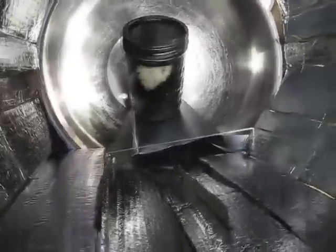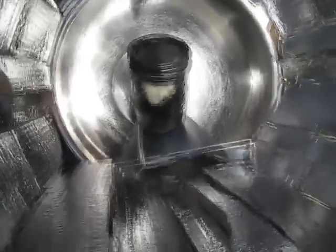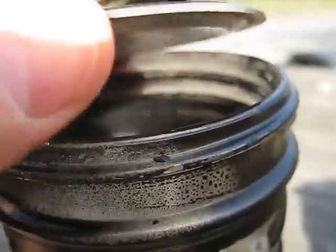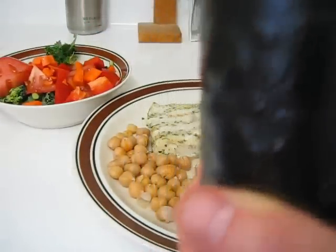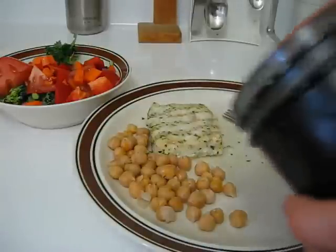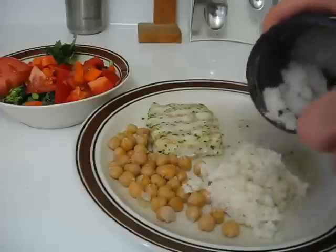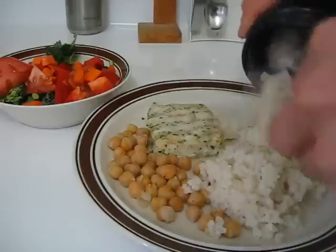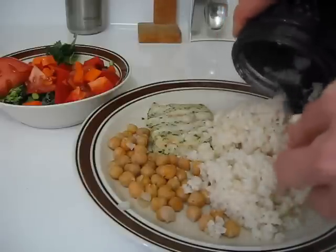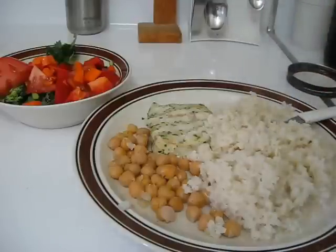That's pretty good. That's the first solar cooker. It's 3 degrees Celsius outside, so it's just above freezing. Not bad. Dinner is going to be early. See the steam. It's still a little hot on the jar there. Now that jar is hot. Dinner fit for a king, cooked by the sun.